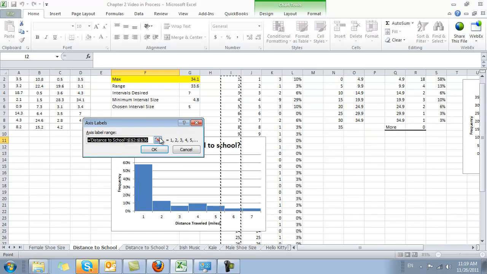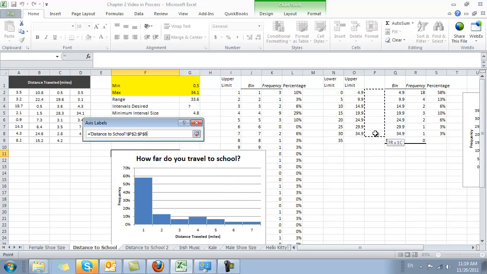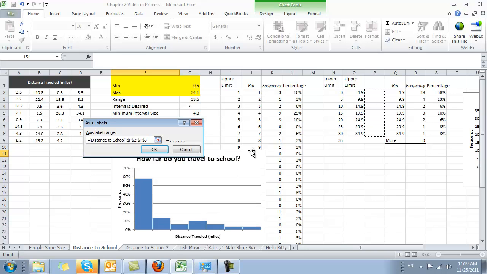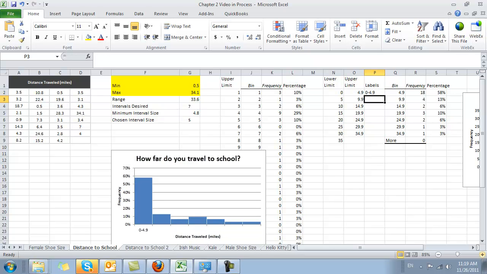Okay, and edit these categories, and that's where I have a problem. I need some axis data labels, and I don't really have them. I'm going to go ahead and put those there in the future. So for now, I'll just select a blank space, and then I'll create them. Okay, the labels. Now you see why I chose to leave the labels blank. I need to have labels that go from 0 to 4.9. I can type it in using that apostrophe 0-4.9. That would definitely work.